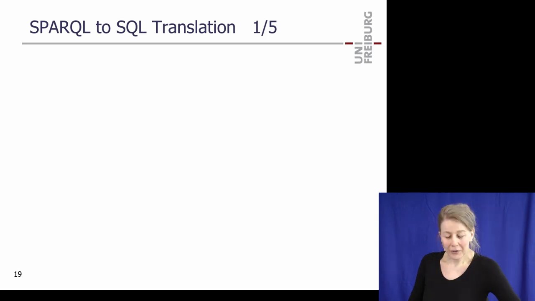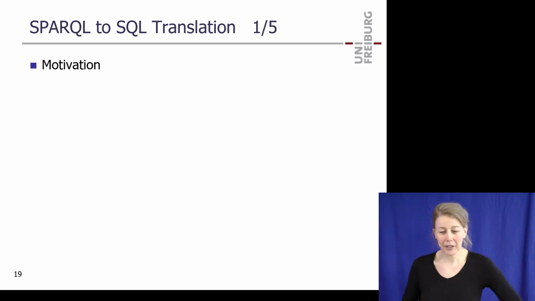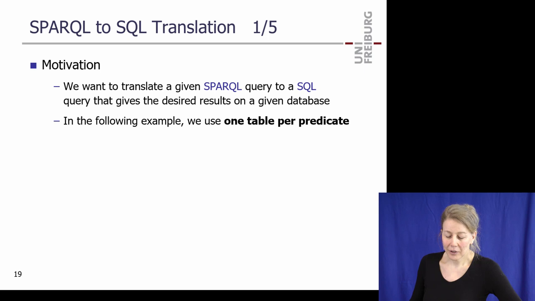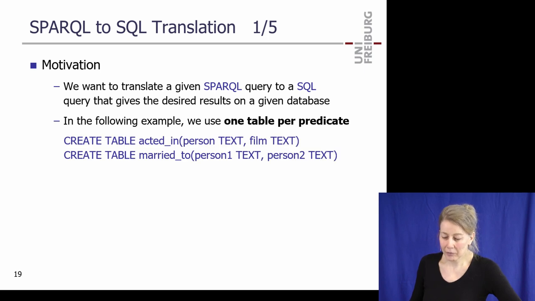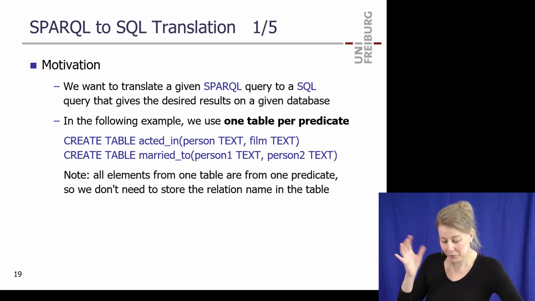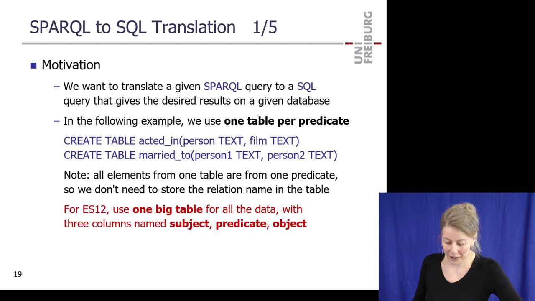Thank you. So the exercise sheet will be to write a Python program where you can input a SPARQL query, and it computes the corresponding SQL query and executes it on a database where you imported the data set, which I showed you initially. And let me show you how it's done in principle, and I will actually show you a lot, but it's still some thinking, it's a nice exercise. In the following, I will explain it for 1 table per predicate, and then for the exercise sheet you will do it for 1 table for everything, so that you have some transfer to do and it's not just copying what I explained here.